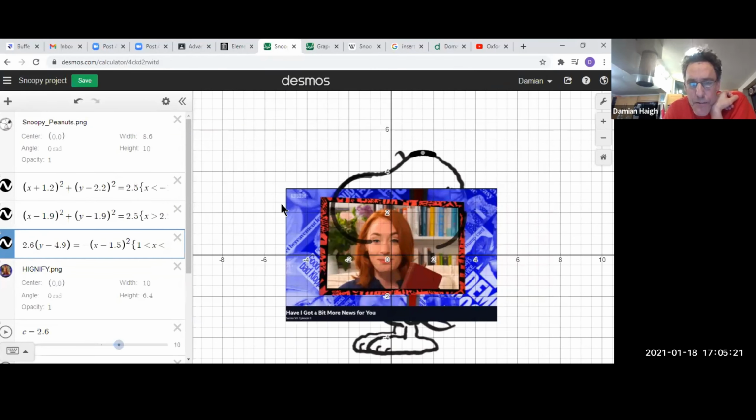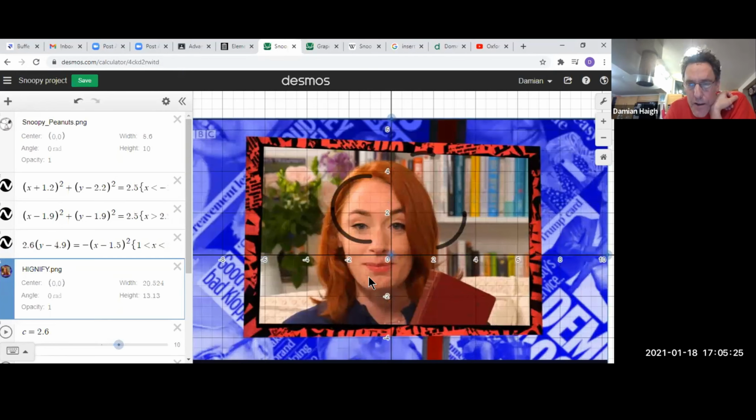This is actually, believe it or not, Hannah Fry holding up a picture of our Victorian maths textbook. And do you know why she's holding that textbook up? Does anybody know? That is our Hall and Knight Elementary Algebra. Does anybody watch Have I Got News for You on TV? Looks like nobody does, because nobody's saying anything in the chat.